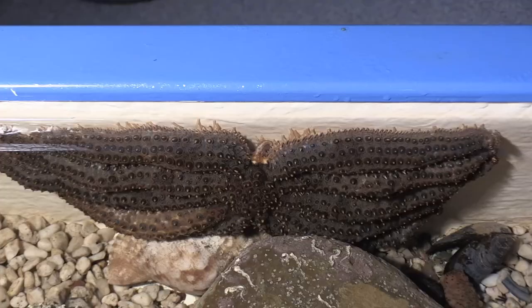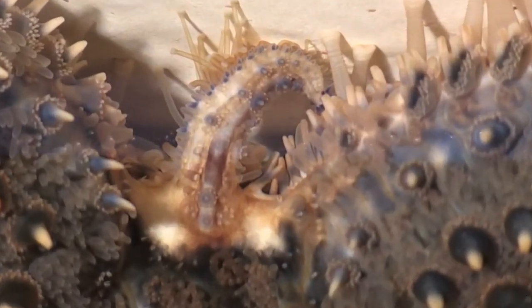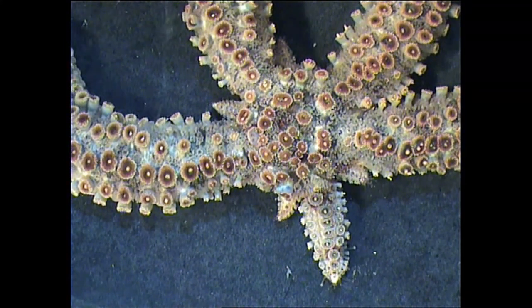A feature common to many echinoderms is the ability to regenerate body parts. In some sea stars, a new individual starfish can regrow from a discarded arm.